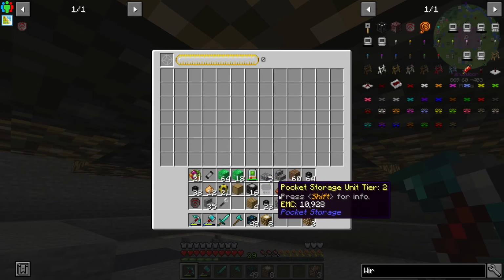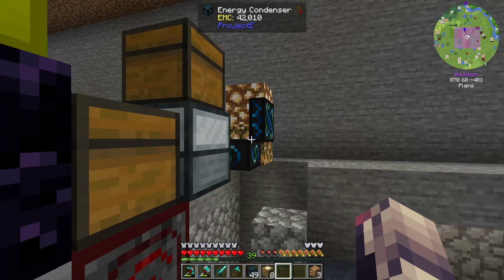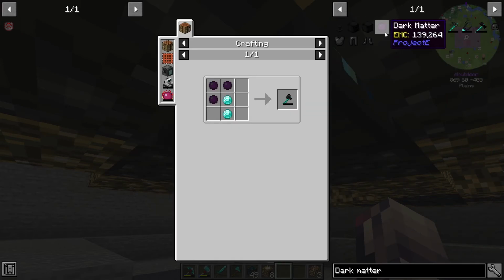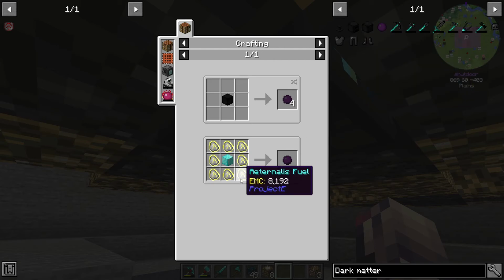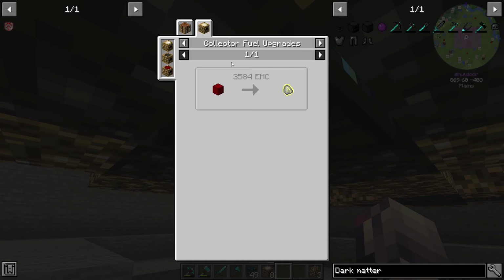So we can actually start with one item, right? This is going to be a weird thing, but we need actually a ton of coal. So the thing is, and I think I've explained this before, what we need is dark matter, right? Dark matter is the first step in actually getting a progression in ProjectE to get different materials and different armor sets and things like that. But we need Eternalist Fuel. Eternalist Fuel is for Mobius Fuel and a Philosopher Stone, or a collector thing like this.